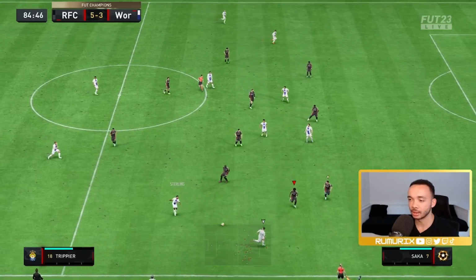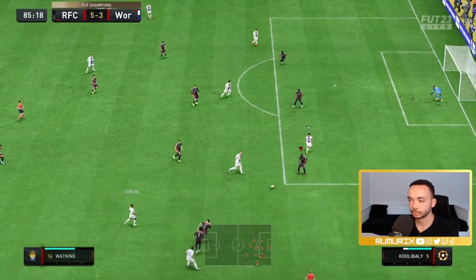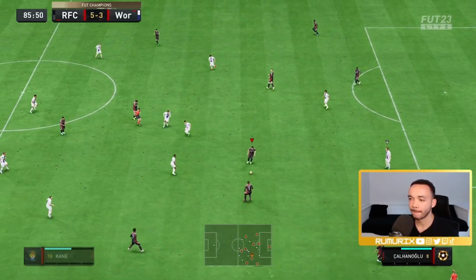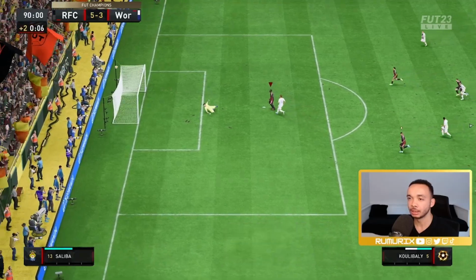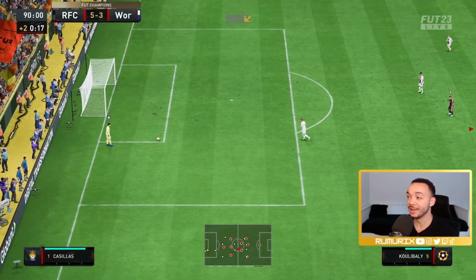Great tackle. Good leg out. Great interception. That was brilliant positioning there by Koulibaly. This guy has given up. It's Koulibaly. Oh my gosh, he's scored harder goals than that.